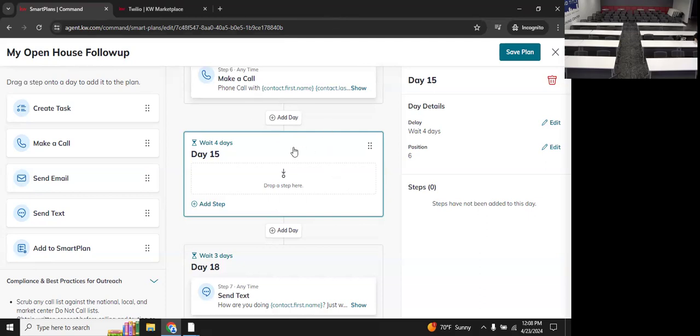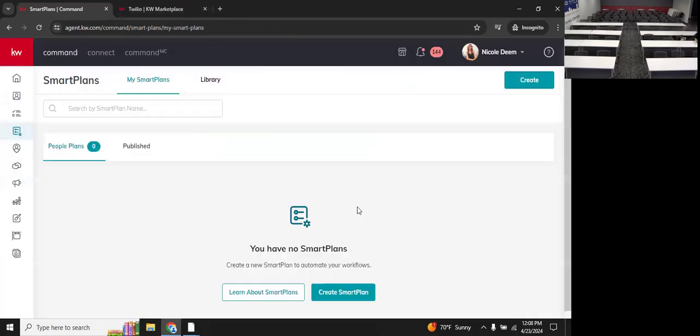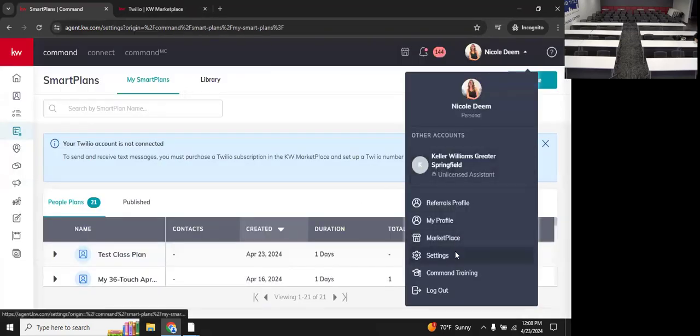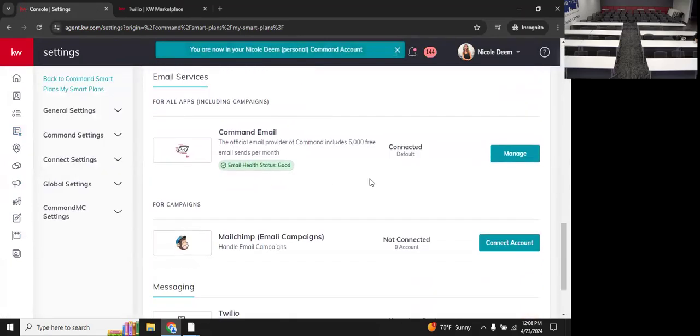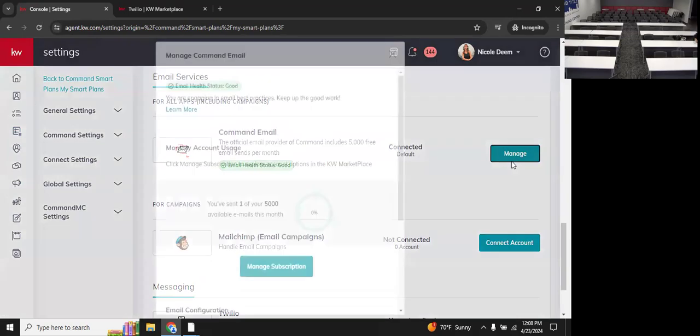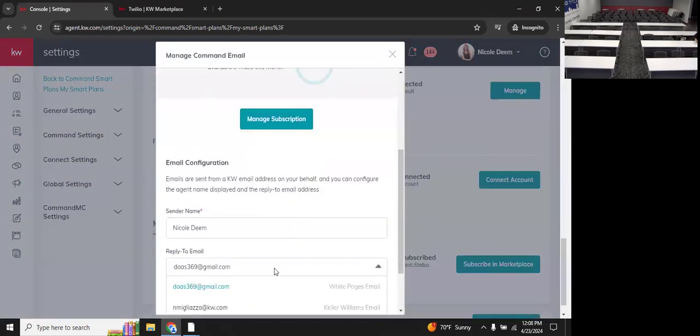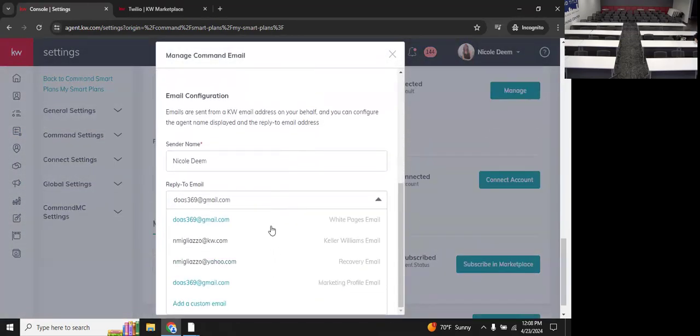And then if people reply to that, like the email that goes out, does it come through on my regular work email? It should, yes. Because it's sending it, remember, from your settings. From MailChimp or is it from? No, it's from your command email. Okay. Then you can manage what email it's replying to. So if you would want to use your KW email, then it would respond back to that email.